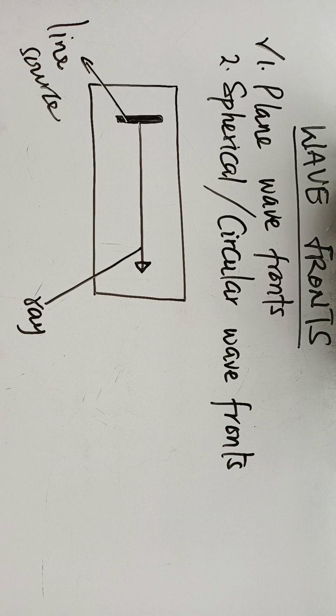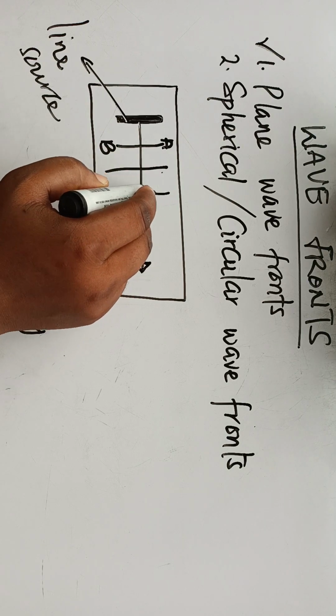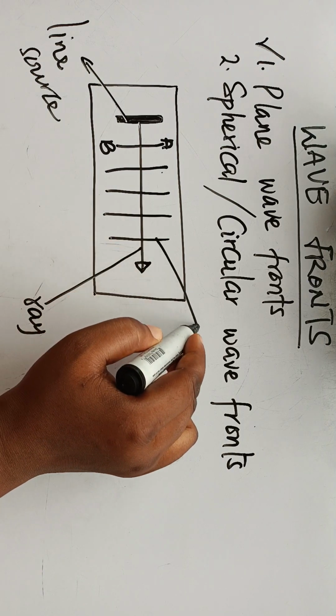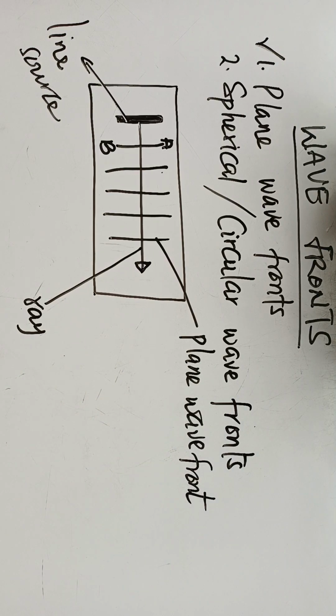At this point, let's consider a plane wavefront produced at, say, A and B, and then a succession of them. Let's say this is a plane wavefront. If a line source is periodic, as we see in the diagram, then a plane wave is produced, and this creates wavefronts that are straight in two dimensions, or cylindrical in three dimensions.